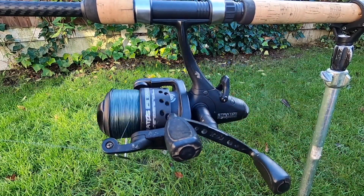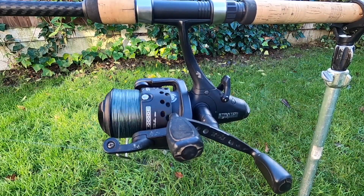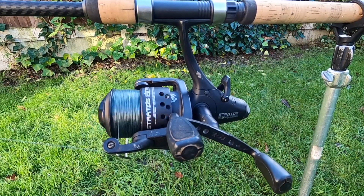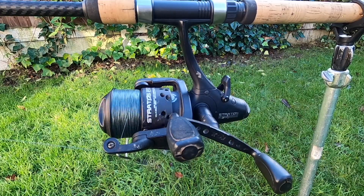Anyone here who's new to distance sticks needs to make sure that when you're wrapping the sticks, they're wrapped up with an open bail arm, not with the quick drag loosened off and not with the bait runner activated. Do it with an open bail arm.